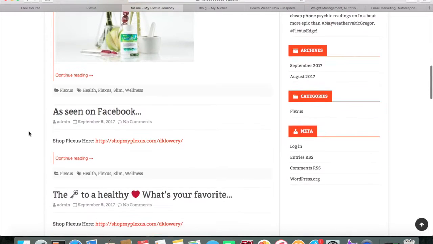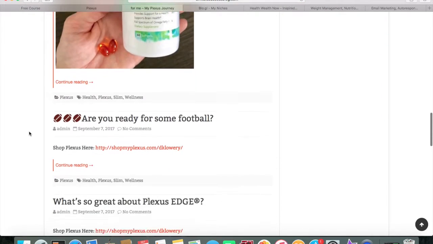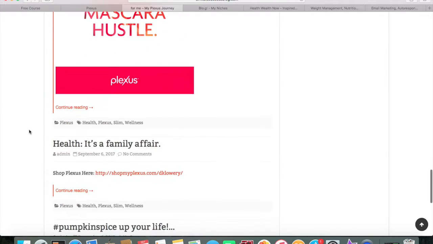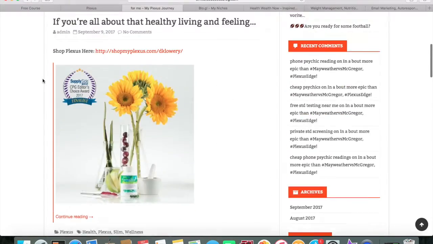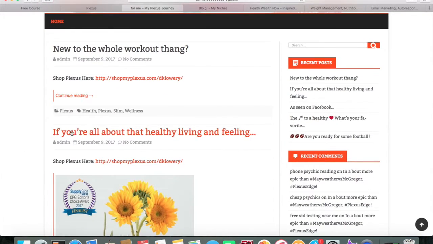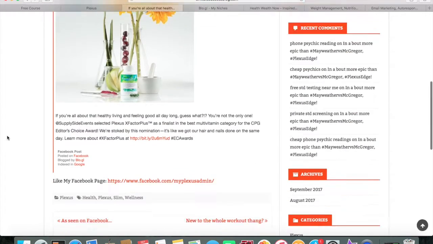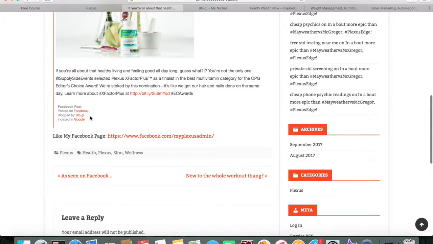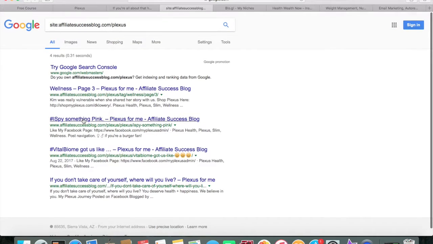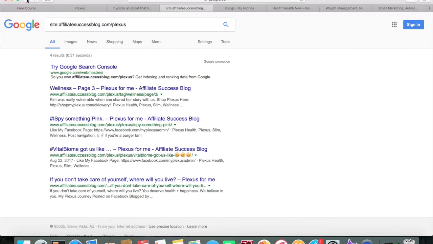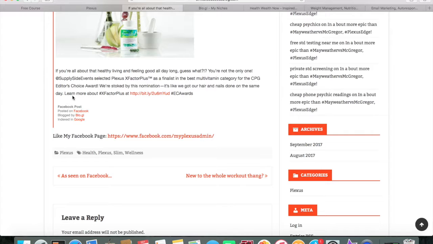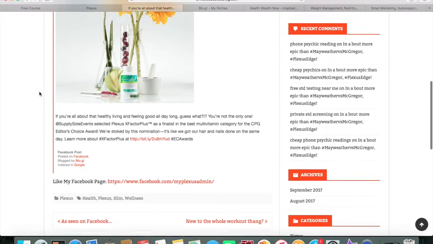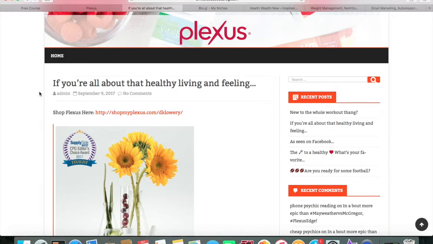And we've got quite a bit going on here as far as blogging is concerned. You can see every day we're getting blog posts, and those blog posts are ranking in the search engines. We'll click on this one here real quick, and you can see it posts on Facebook, blogged by Bloggle, and indexed on Google. Let's click on that so you can see some of the indexing that's going on with Google for just this post. We've got 5 links from this one post that have been indexed into Google. So you can see the power of just using this system alone.